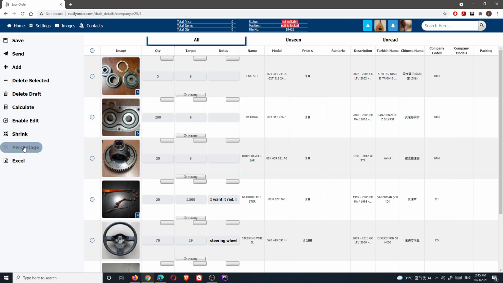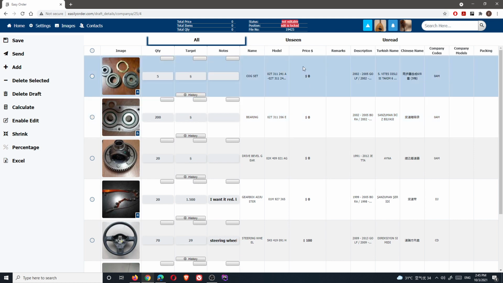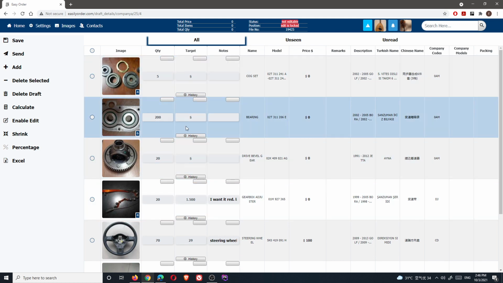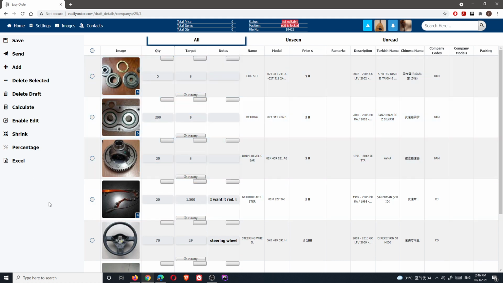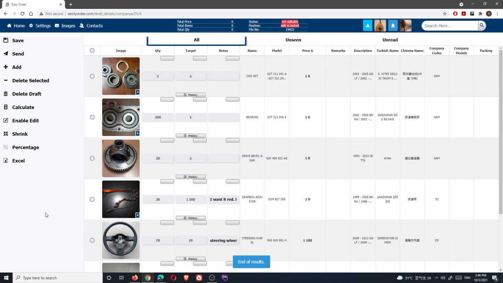Okay, and percentage button is just making a calculation on the prices and then filling the target price for you. Okay, Excel button, when you click this, you can just make an export of this file to Excel file. That is very good. Later we're going to see of this.